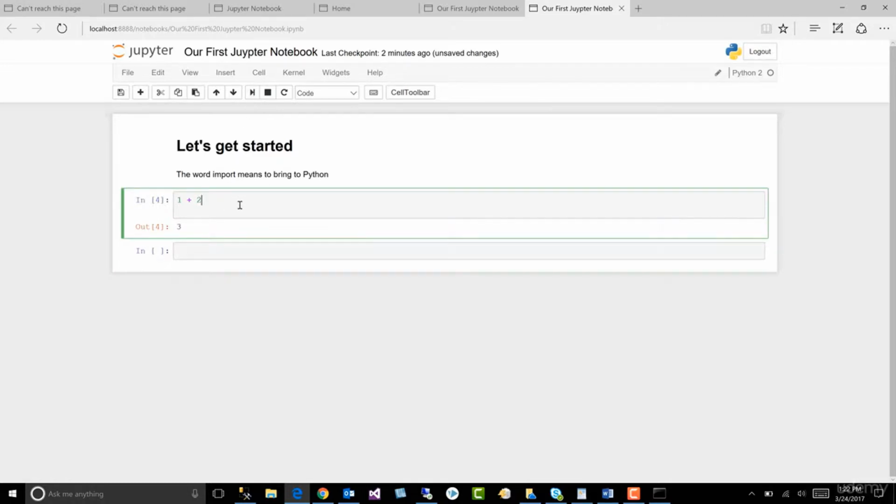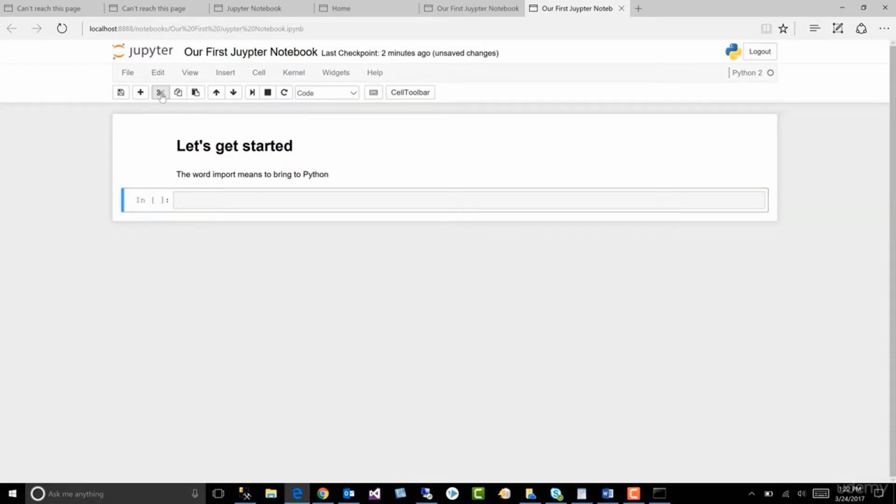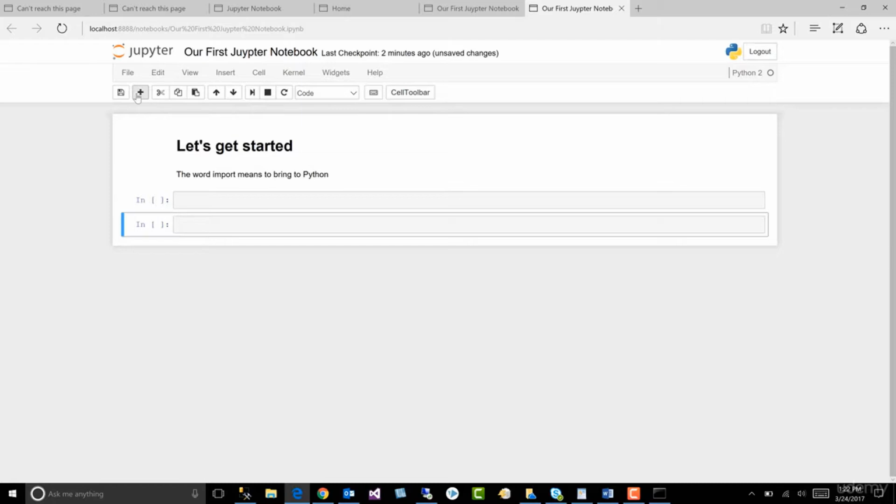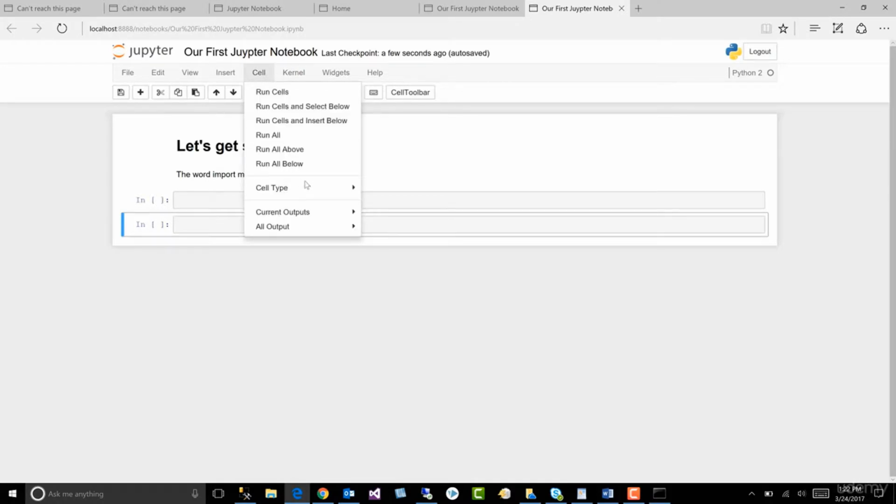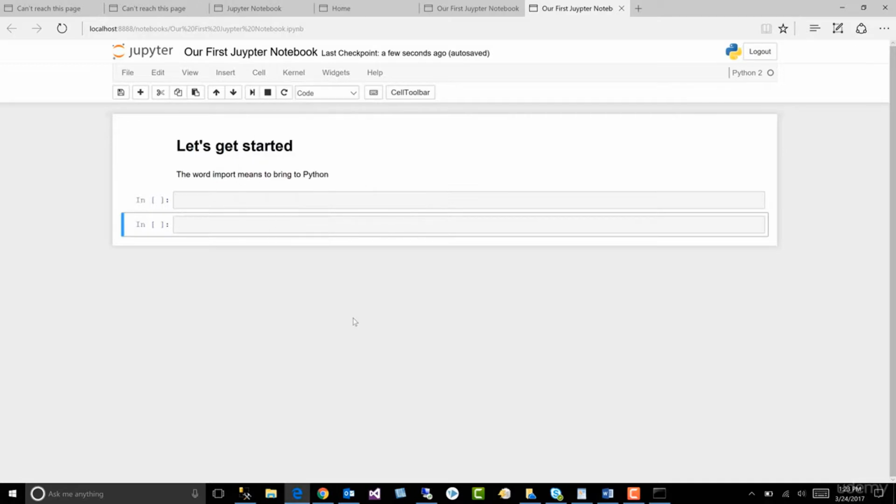If we want to cut a cell, we use the scissors. We can easily add a cell by hitting Add Cell. And if we want to save our entire workspace and force the save, it's called a checkpoint, we hit the Save button. If we want to clear our screen, we come up to Cell, Current Outputs, and we clear all the cells. As we go through, I will show you some more hints to work with our notebook, but that really is about it. That's all we need to know to get started building our model.